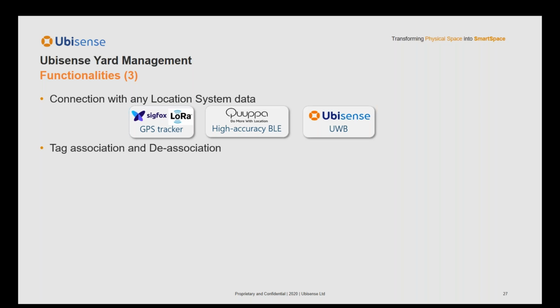We manage the tag association and deassociation, because usually when you track a product, you have a product life cycle. The product is being built, and at some stage it's shipped to the end customer. So there is a loop with the tag association and deassociation. We also manage the user access and authentication to the end user application that I will show you in the demo. We can use Active Directory or a local user database for that.